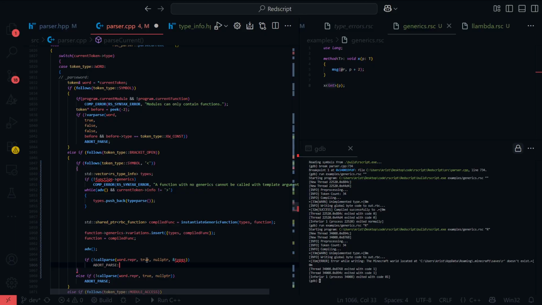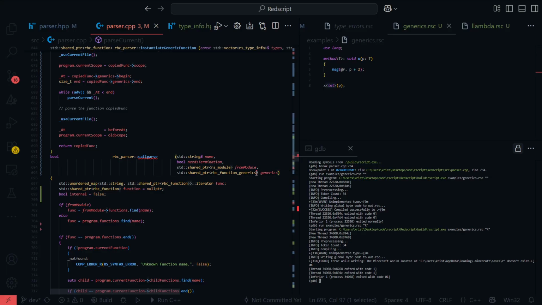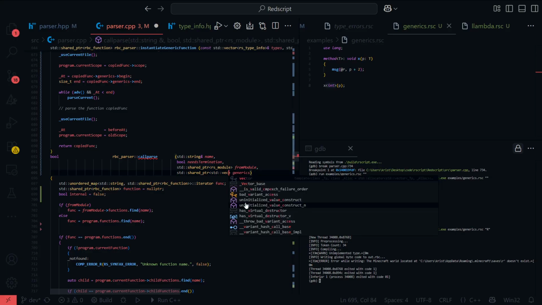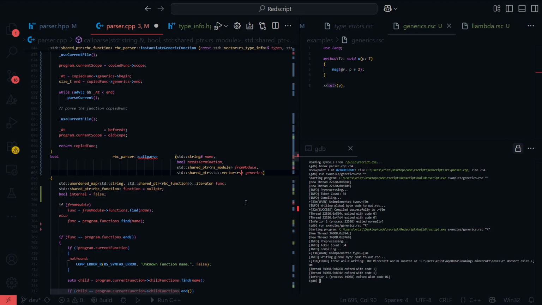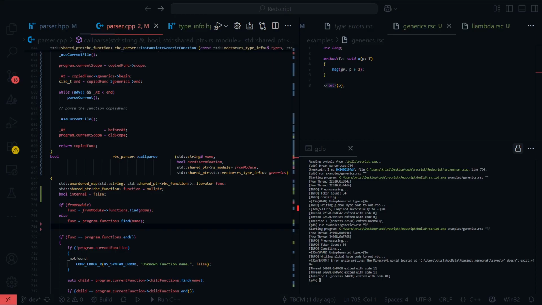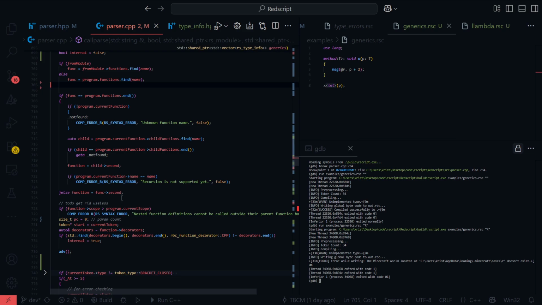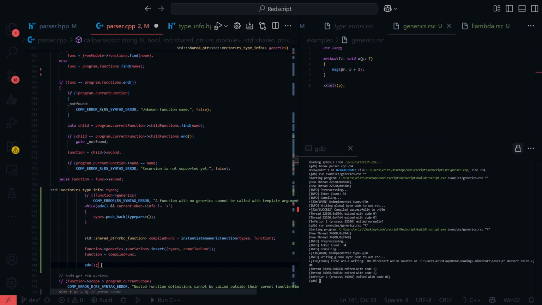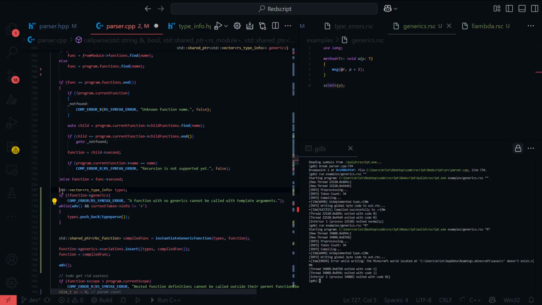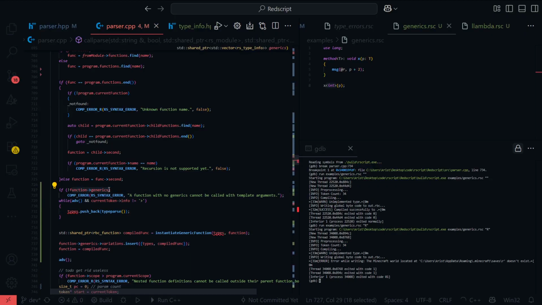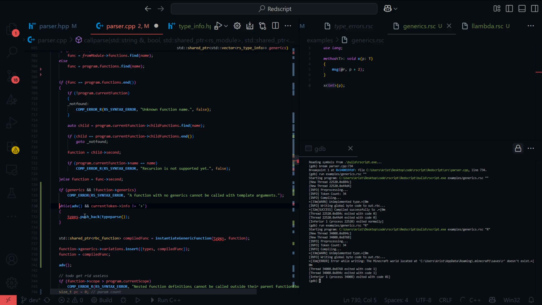Abort parse. Now let's go back to this error, where we will now take in a shared pointer to a vector of RBC type of RS type info, and this type info will be, well, once we have the function, we can say if the function doesn't have generics, if we have generics and the function doesn't have generics, then we can do that.